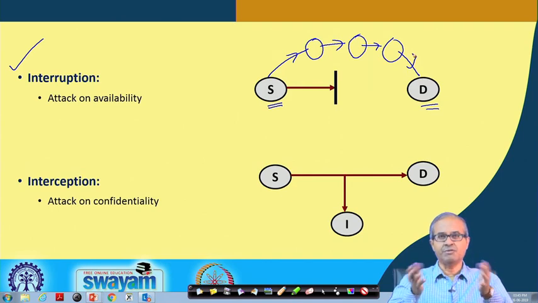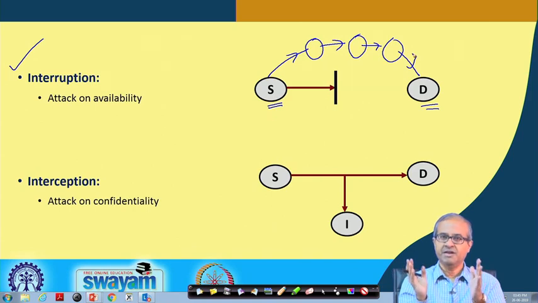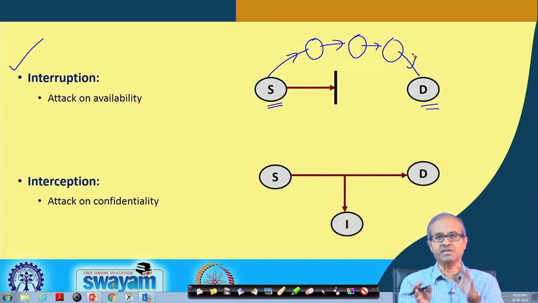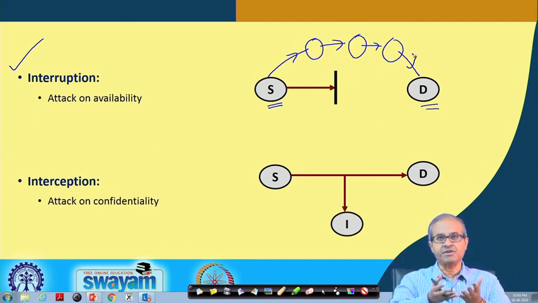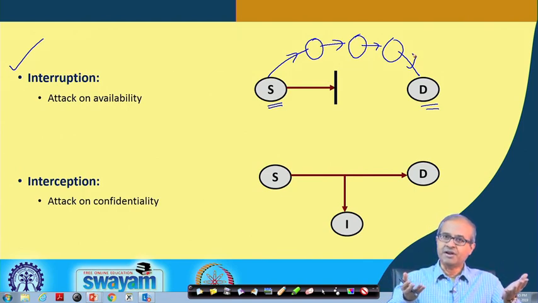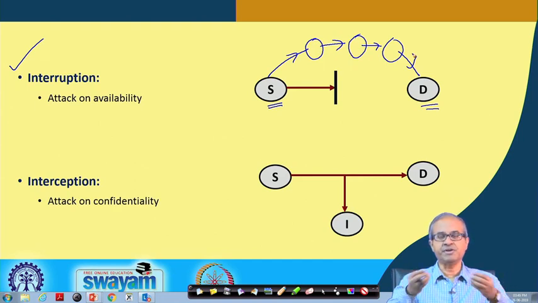Well, what is a router? A router is nothing very sacrosanct, a black box that cannot be hacked, nothing like that. A router is also like a normal computer. There is a processor, there is memory, there are some input output facilities, and it also runs an operating system like Linux or something. So, ultimately it is a computer. Now, a computer can be hacked, as you know. So, if you treat a router as a computer, there is no reason why it cannot be hacked.